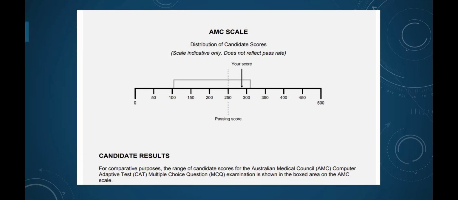So obviously those could be the mastery questions, and mastery questions means they say that you have to pass at least 60% of those mastery questions. That also contributes to your AMC scale. I don't know if you guys know all this already, but these are the important things you should know before you appear in the exam.